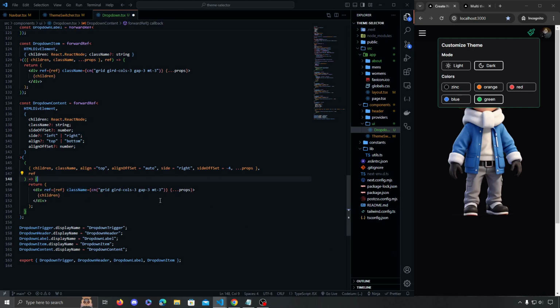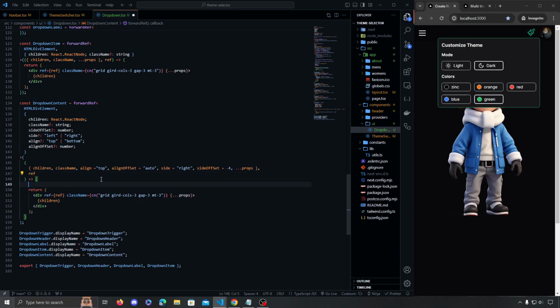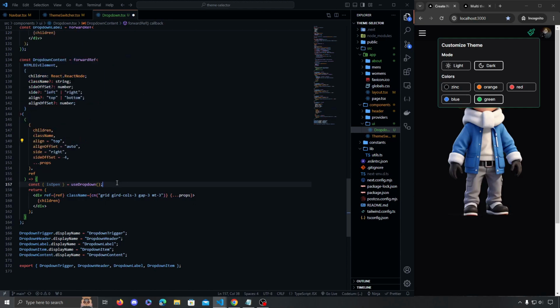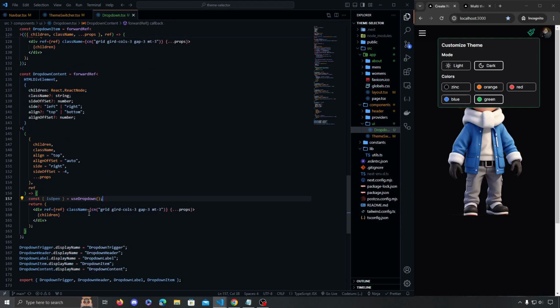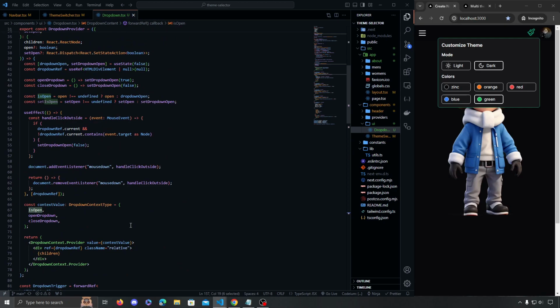Okay. Also, inside of here, we're gonna go ahead and get the isOpen hook, and that's gonna come from useDropdown, and that's why we created the reusable hook up here earlier.